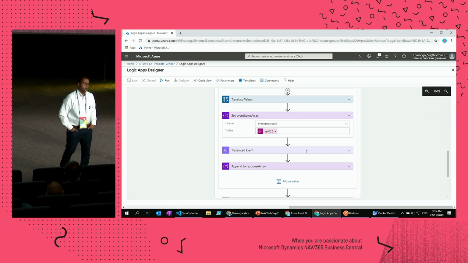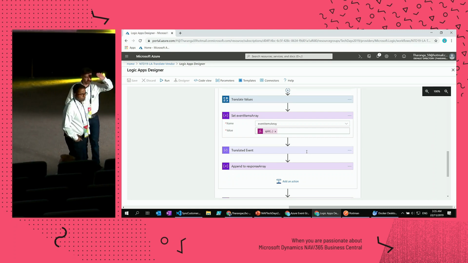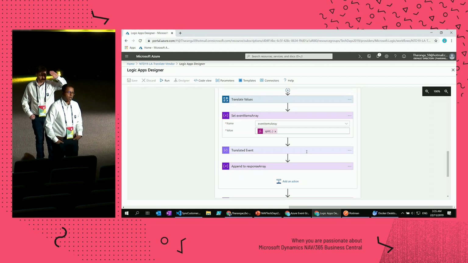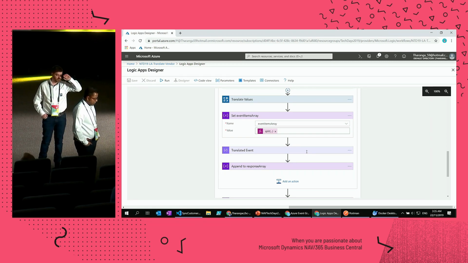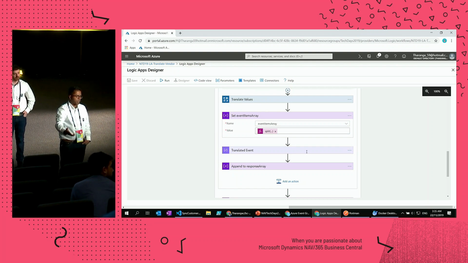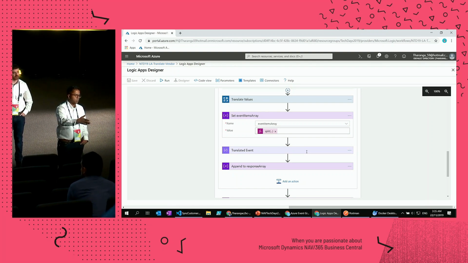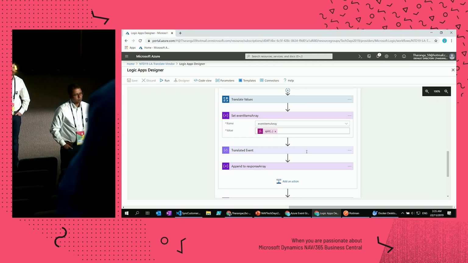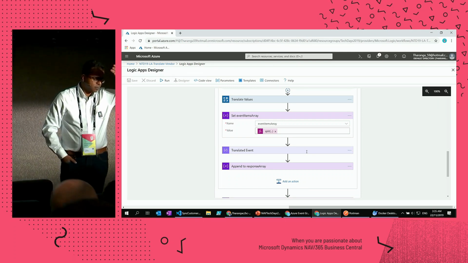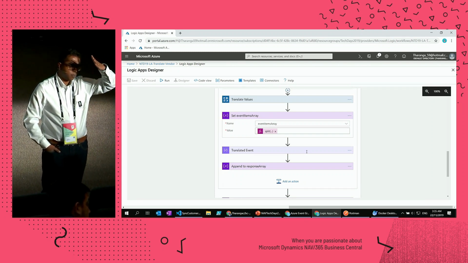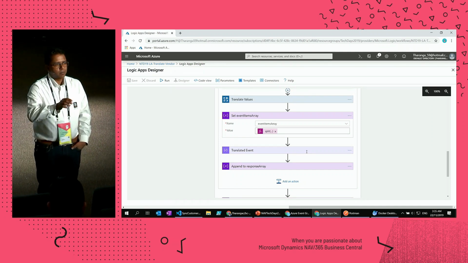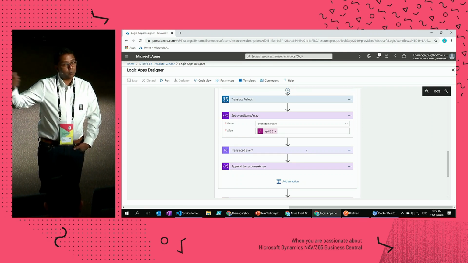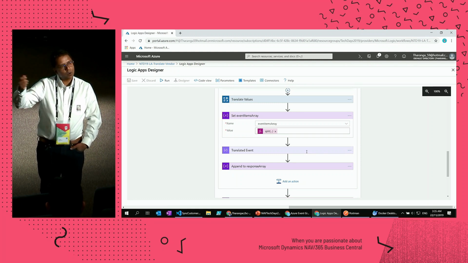So you make the setup in the logic apps, not in BC. Yes, because what we want to do is give the responsibility to the person who is doing the integration. Right now, because the translation happens in the logic app, he should make the decision on whether this message should be translated or not. If you add a new field to be synchronized, the consultant can make the setup in BC, but if you want to translate into a different language, you need someone else to modify the logic app.